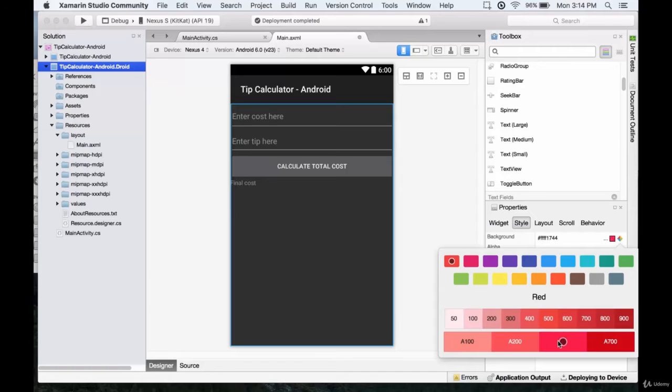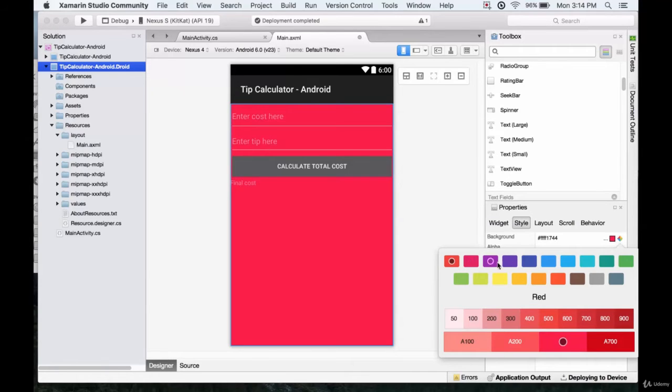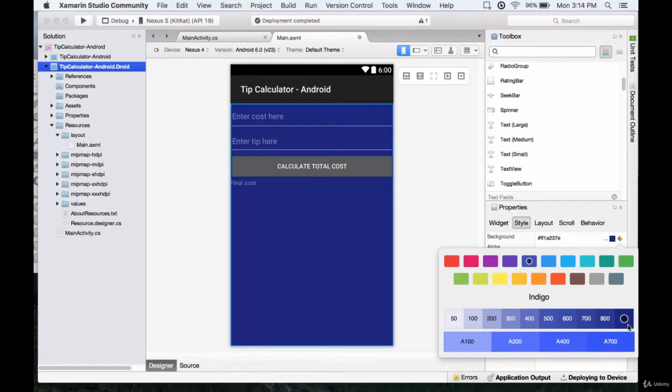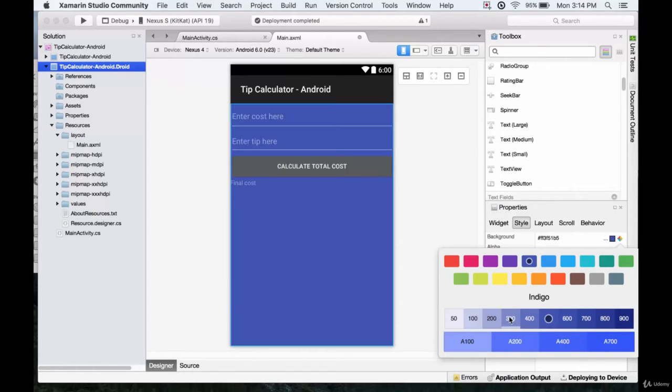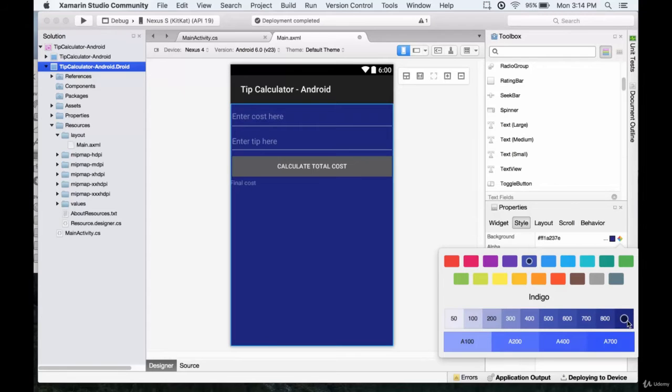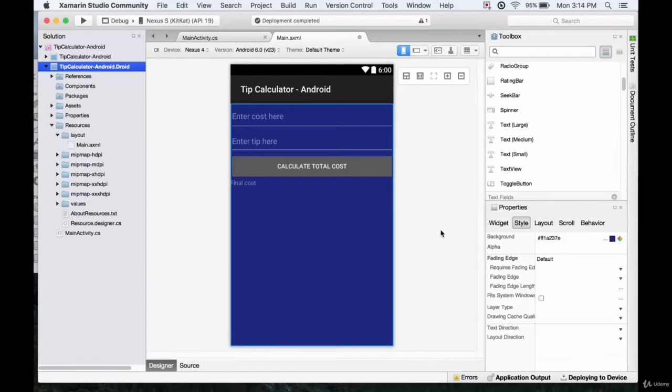We can have a red color, which is far too bright. We could have a purple color, we could have a blue. I'm a big fan of the dark blue, so let's leave it at that, or even a nice green. However, I think the blue might be more appropriate. So we'll stick with this color, and within this you can choose a range of colors. You can have a very pale, you can have a very dark. We'll stick it on the blue 900, and we'll click over here to come out of it. Now we have the background as that set color. We won't bother with anything else because everything else is how we want it to be.